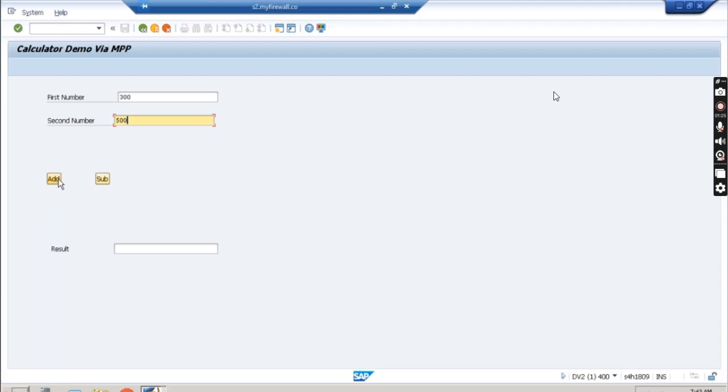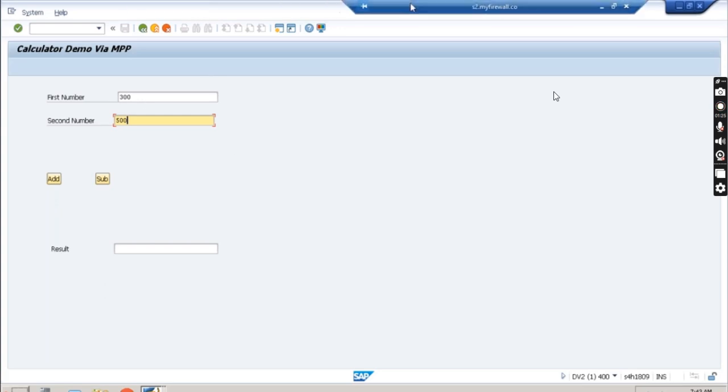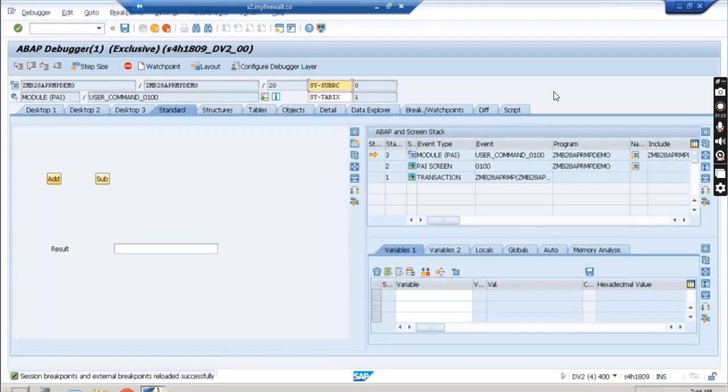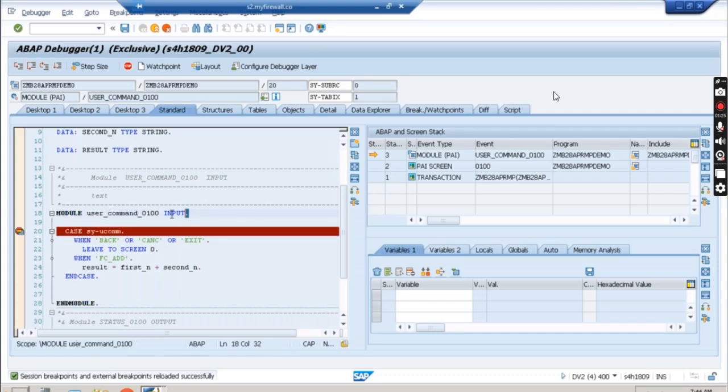now any one of you can tell me which particular event is going to trigger, because I'm taking action on this screen. If you take any action on the screen, which particular event is supposed to be triggered? PAI, sir. Process. Yeah. Yes. Good, very good, very good. So the PAI should be triggered. So I'm going to click on this add button, and just after this you will be able to see that here at last input is there. That means process after input event got triggered. Here also you can see the PAI screen. Here also you can see the PAI.